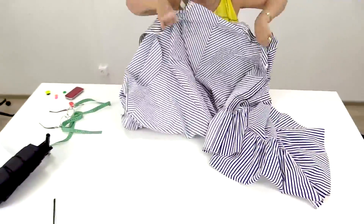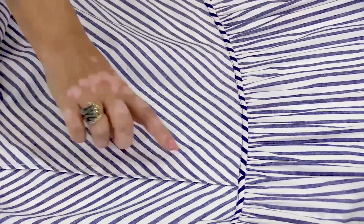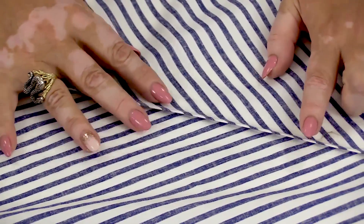Now I'll show you the wrong side. Let's have a look at the way the flounce was attached to the dress. The seam was edged with a bias binding — have a close look at it. The width of this seam is just 1 mm. I think it looks very beautiful, and it looks good on the right side too. The flounce was overcast and there is no overlock stitching on the bottom — this is a French seam.